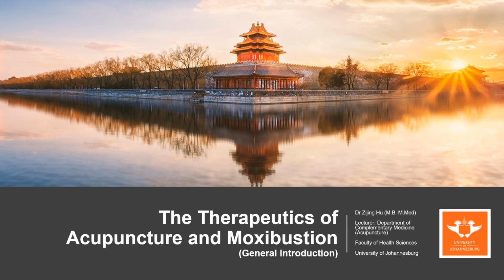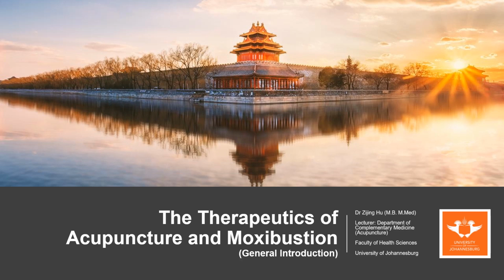How do you know? Later when we introduce the points, I can't remember the numbers now, I will give you the names, and when we introduce them, I will give you the numbers. Fengchi GB20, Wangu, Fengfu. These points at the bottom of your skull, when you needle them, can promote the circulation. How do you know the circulation can be promoted? Nowadays, we can use ultrasound. With colorful ultrasound, you can see the blood flow.